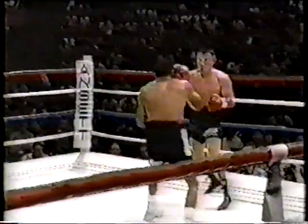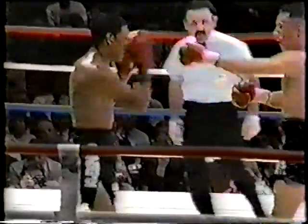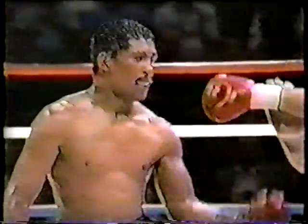La Porte grabs. Costa Zoo in close. La Porte with a left and a right from La Porte, a left from La Porte, and the left again misses from Juan La Porte. Right doesn't, over the top, and Costa Zoo, just for a moment there, looked a bit surprised at a bit of an onslaught coming from Juan La Porte, who has stepped up the pace in round 7. Costa indicating there that he caught one on the head, and here's Costa Zoo trying to get through, trying to get value for money. Well, I think La Porte has got to win clearly to win, and I don't think he's done that. There's the end of round 10, and the fans giving Costa Zoo a nice warm round of approval.